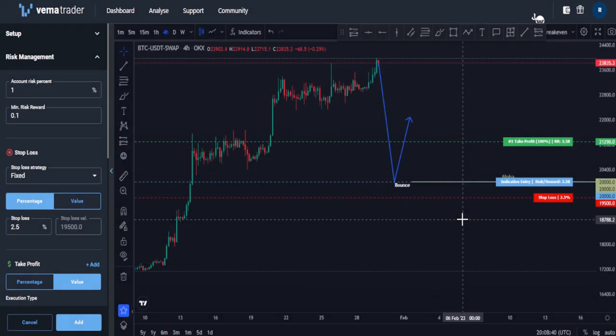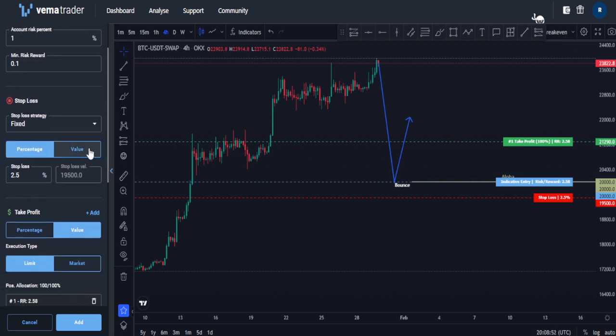Righto, so one of the other big issues that makes scalping a bit harder, it carries a bit more risk than swing trading or other time frame trading, is to do with the position sizing. So if you're swing trading or you're trading higher time frames, you might have a stop loss somewhere between 1 and 5%. It could be more depending on the contract, depending on how you trade, but it's usually going to be somewhere in that ballpark.